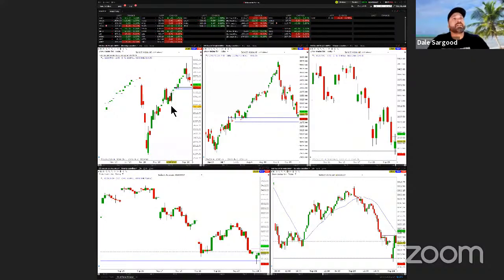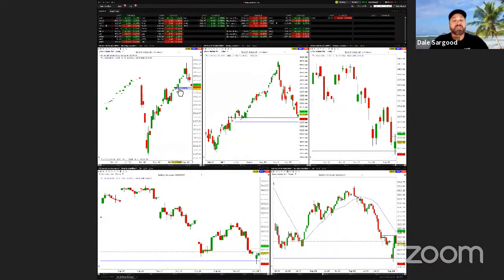All right, so we've got the multi-time frame analysis breakdown here, and we're starting over on the left-hand side with the S&P futures. This is a weekly chart, and this morning we've just come down and hit this little weekly demand here, so this is a buying opportunity in this market where we should get a reversal.